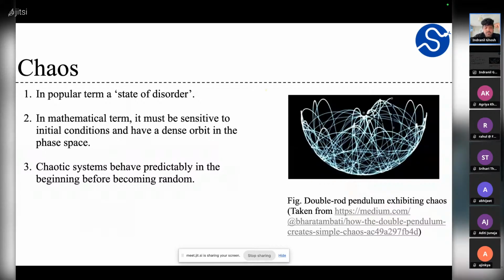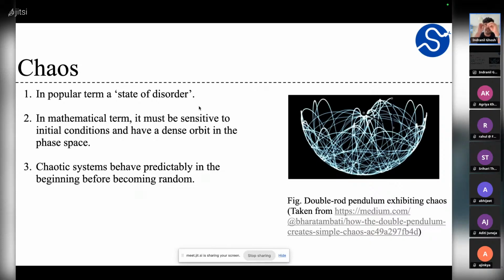One particular topic that I'm very much interested in studying is chaos. What does chaos mean? In dynamical systems, when you plot the system over time, most probably you will come across a state of disorder. That's what chaos means in popular terms. In mathematical terms, this happens due to very high sensitivity to the initial condition. Every dynamical system, when you try to study it, needs an initial point to start the simulation, right?